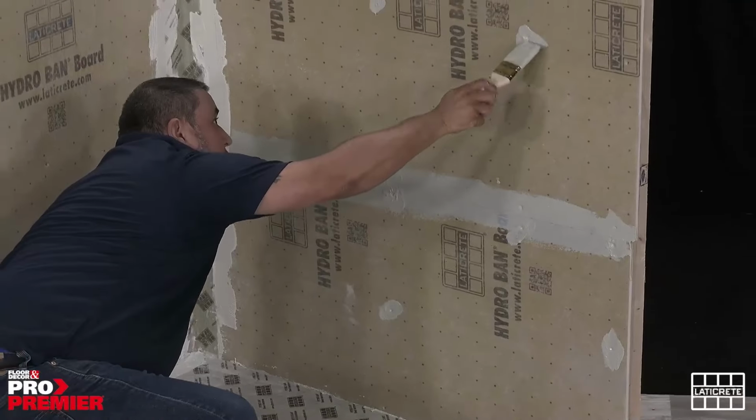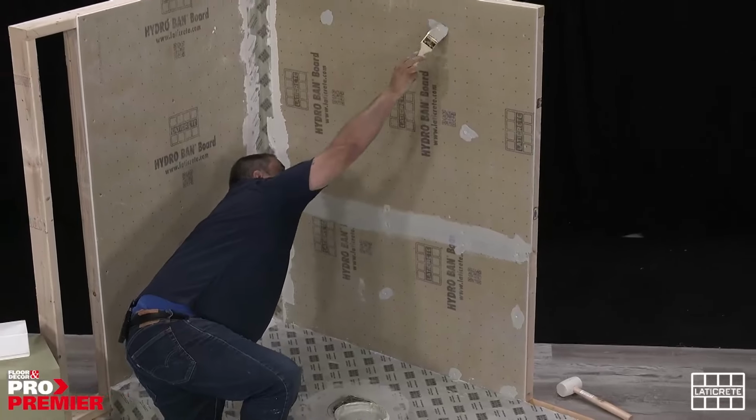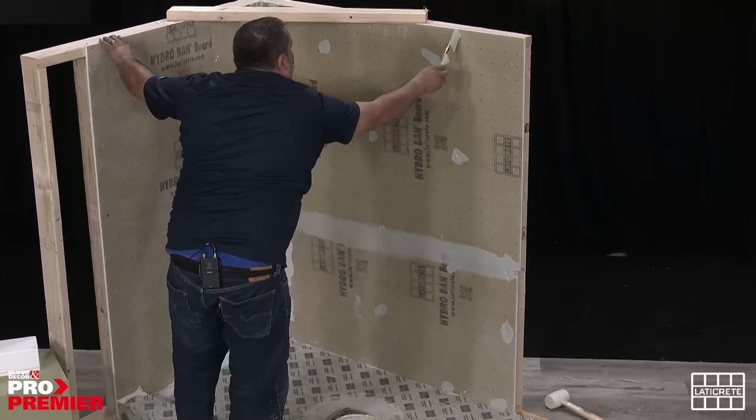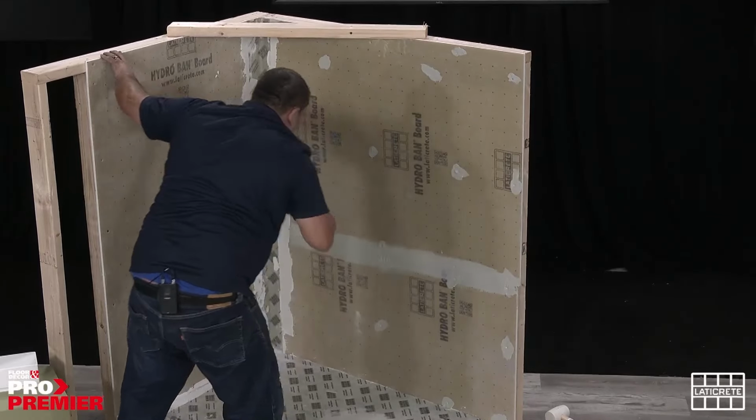So what Adrian's also doing on the right side, there's another nail sealing option. You can use the Hydraban liquid as well. On the left side, you can also use that same adhesive and sealant and just flatten it down with a margin trowel or a putty knife.